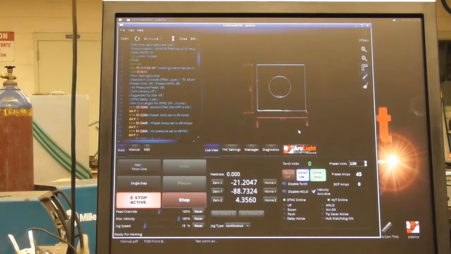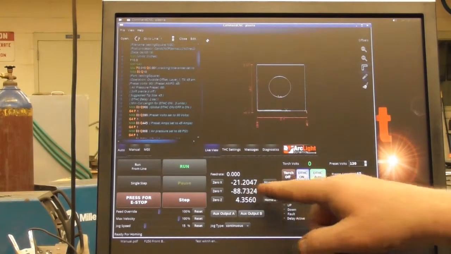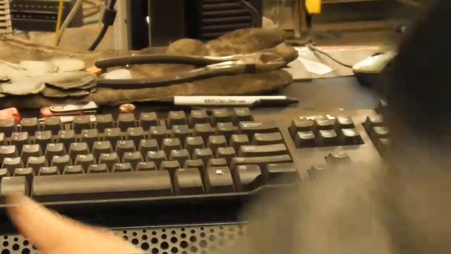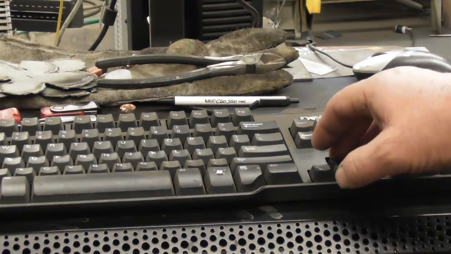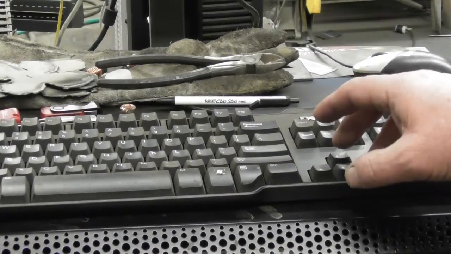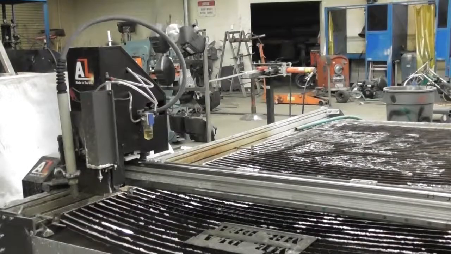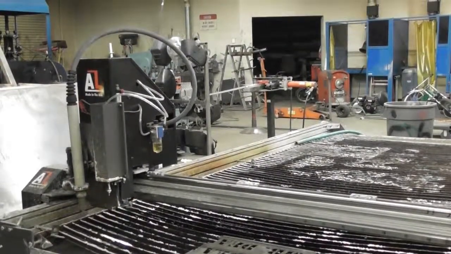Now, I currently have my machine at its home X and home Y, but I'm going to click on these anyway. I have to hit the X active, I hit home X and home Y, and you can see it changed very slightly there. But now, as I move my machine by using the arrow over and the arrow up, I already indicated this, you see, if I want it to go away from me, I hit the arrow up. If I want to go to the right, I arrow over. Now that's all I'm doing there. I want you to watch it on the machine. Arrow to the right, arrow up.